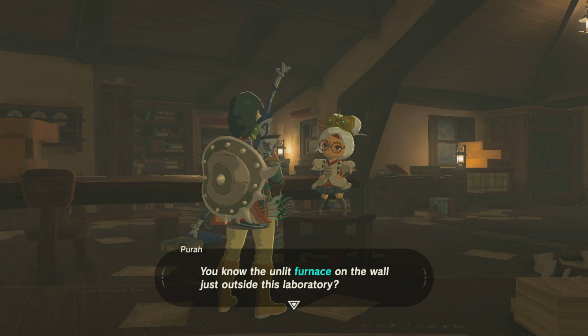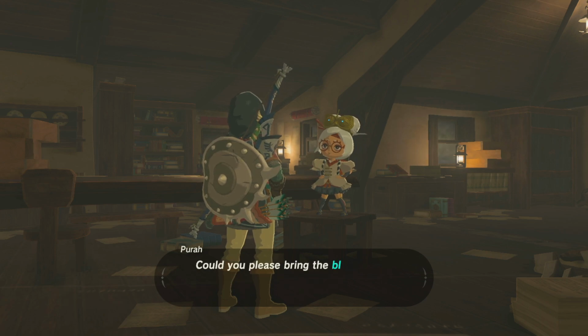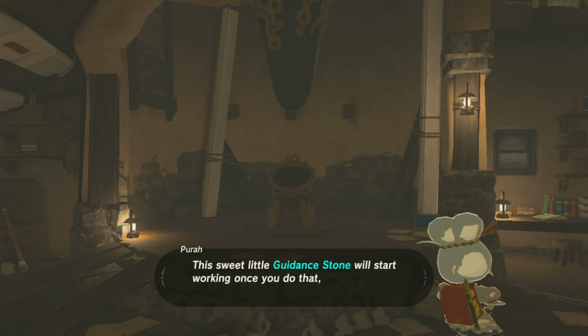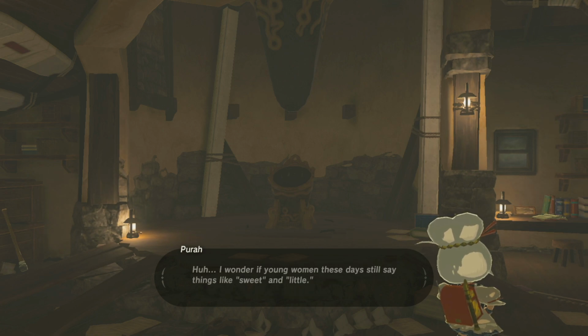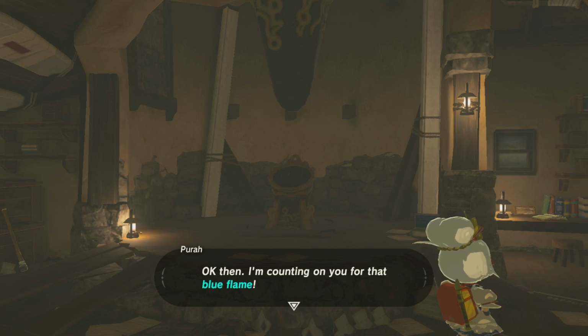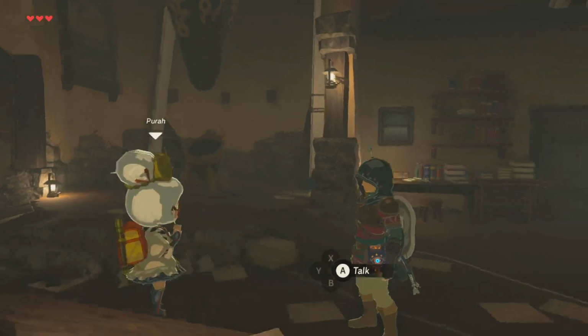You know the unlit furnace on the wall just outside the laboratory? Could you please bring the blue flame from the ancient furnace in town? Oh, and also use it to light our furnace? This sweet little guidance stone will start working once you do that, allowing us to restore your missing runes. Huh. I wonder if young women these days still think things like sweet and little. Oh well, I suppose it doesn't matter anyway. Okay then, I'm counting on you for that blue flame.